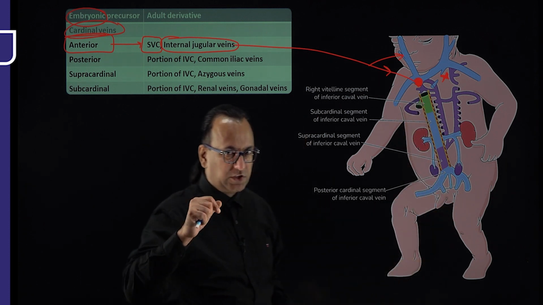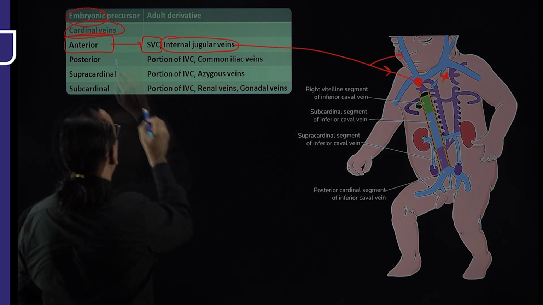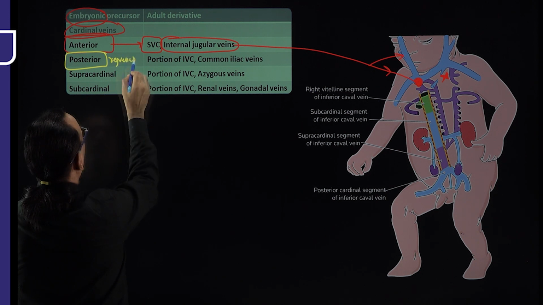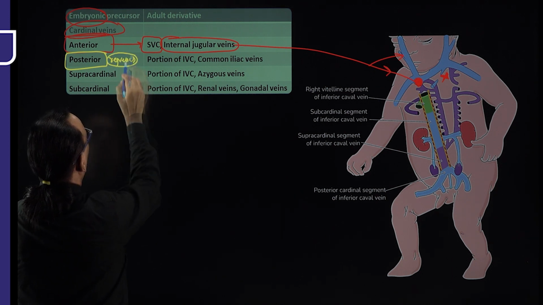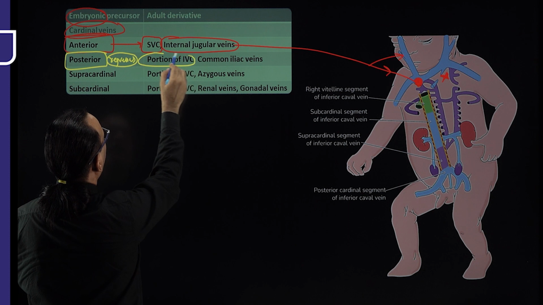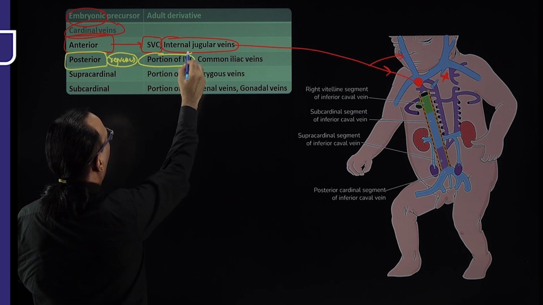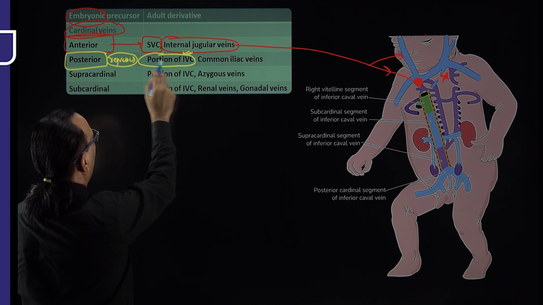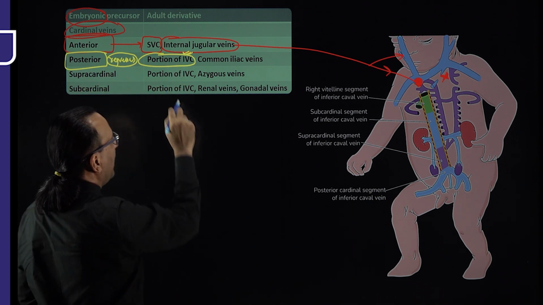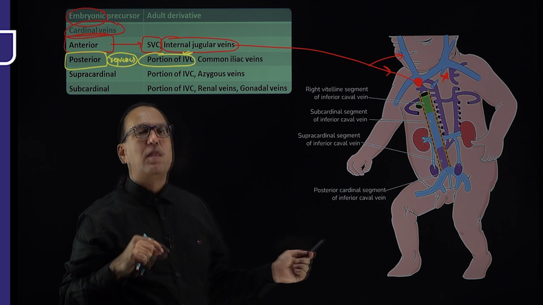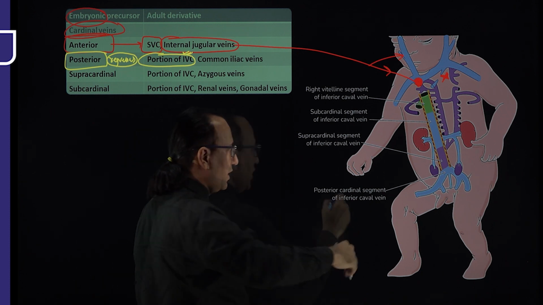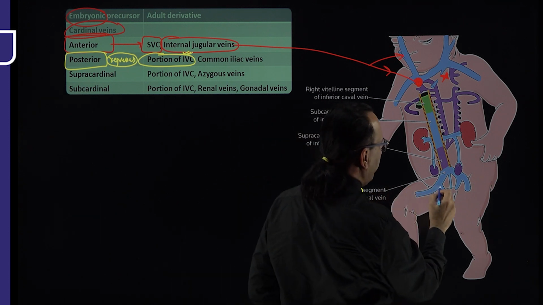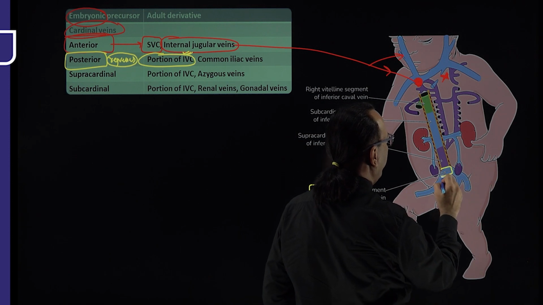Inferior vena cava, initially we have known about one vein, which was the posterior cardinal vein. But then the posterior cardinal vein regresses and it has very minimal contribution to the formation of the inferior vena cava. It is actually just the beginning of the inferior vena cava that it will contribute. So, what is the contribution of the posterior cardinal vein? It can be seen in the diagram here. Only the beginning of the inferior vena cava. So here, the posterior cardinal vein is contributing to the inferior vena cava, but only the beginning of it.